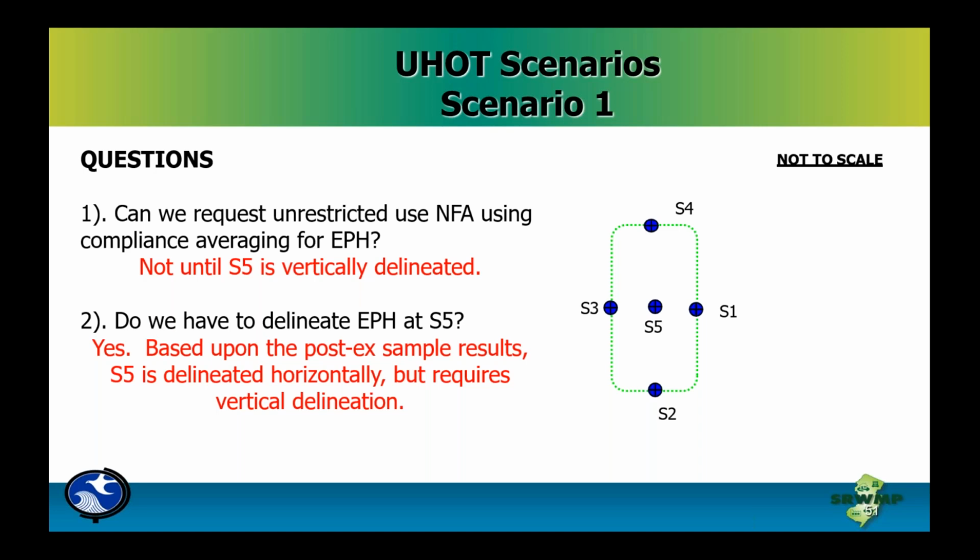As you can see here, the question is, can we request this not until we vertically delineate S5? This was one of the things Chris was talking about with the delineation laterally. We've already delineated this laterally with S1, S2, S3, and S4. So what we would have to do is delineate at S5. And Chris, then you're looking to see something below 5,100, right? All right, so if we get that and say we go 2 feet below and it's 43 or something like that, we can then go ahead and compliance average this out, provided that the one you find below isn't the highest of what you were trying to compliance average out.